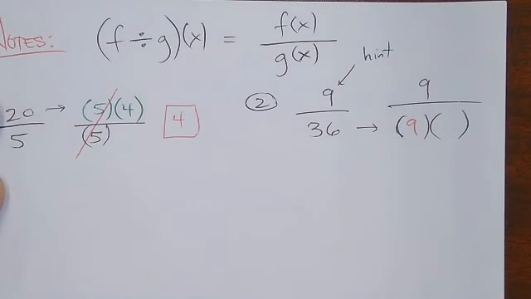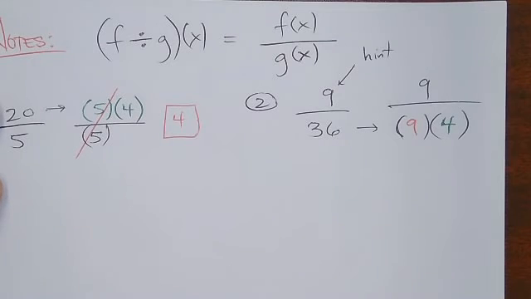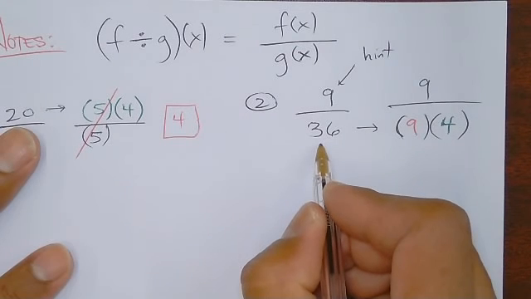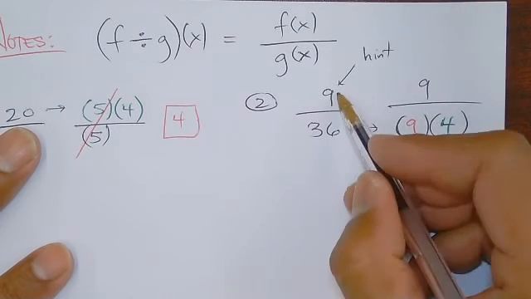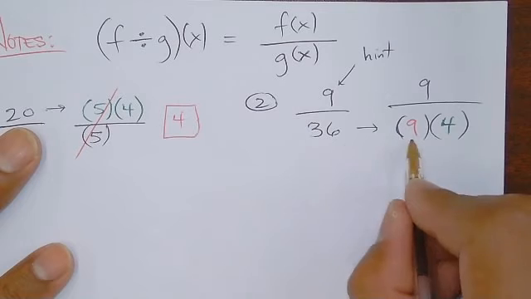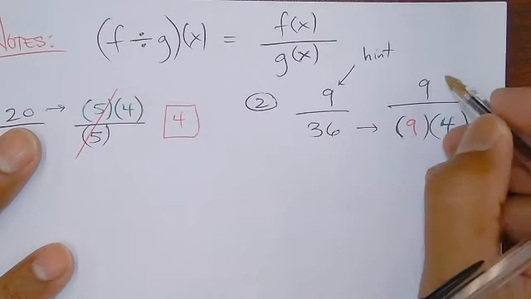So sure enough, yeah, 9 times what? 9 times 4 is 36. And yeah, I could have picked 18 times 2. 18 times 2 is 36. 12 times 3 is 36, right? But why did I go with 9 times 4? Because I'm telling you, this number's a hint for you. If this is a 9, can I get this with a 9 times something? Okay, sure enough, yes. The answer is yes.